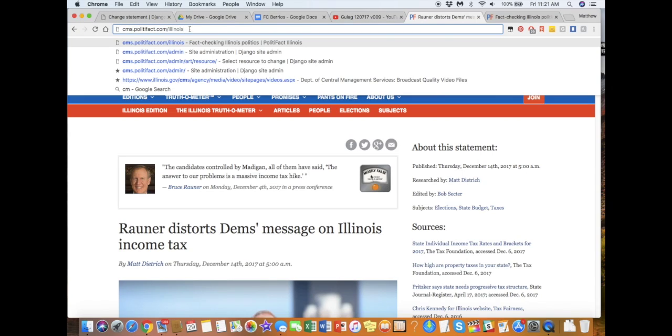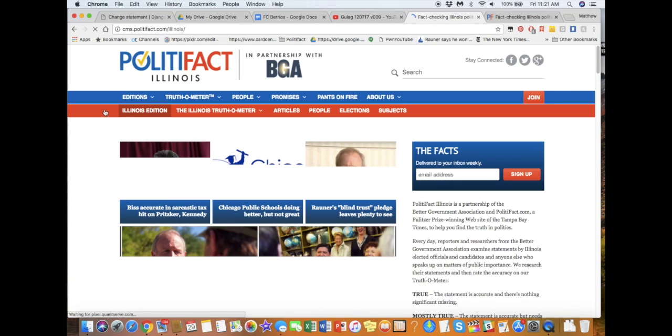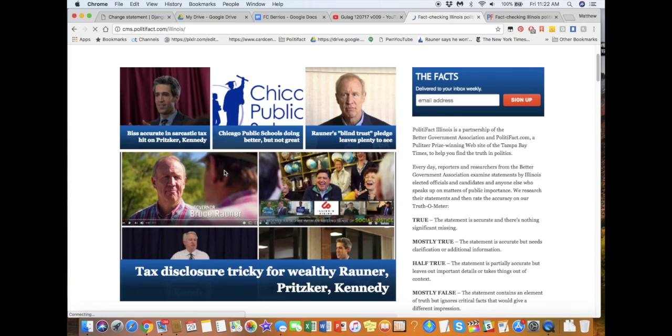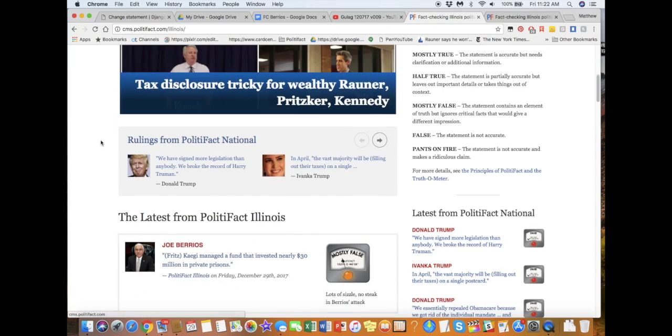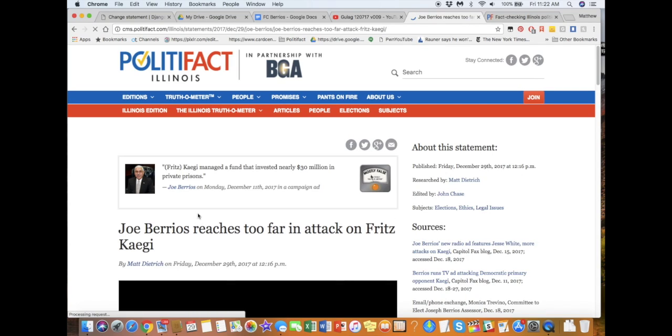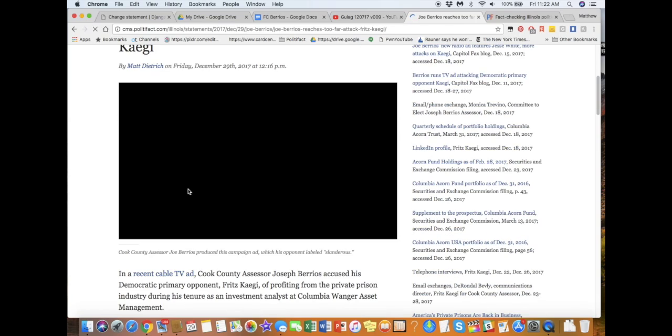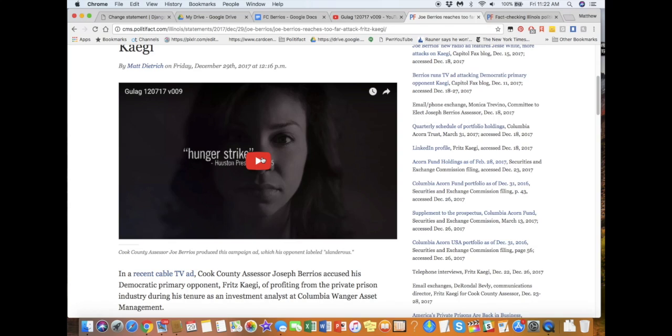So this is the version that only administrators can see. Here we see it looks exactly the same as the public version, except that now we've got our new fact check there. It shows mostly false. This is the 80 by 80 image that I put in before I started this process. And let's click on this and see if it displays the way we want it to display. We especially want to check to make sure that our YouTube video is displaying properly, because at times I've had problems with that. Oh, and it displays properly.